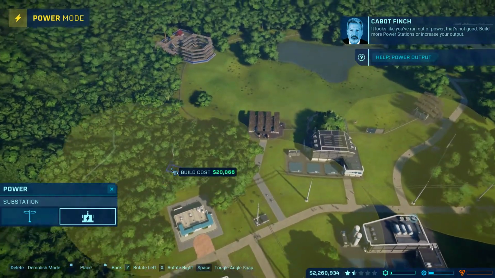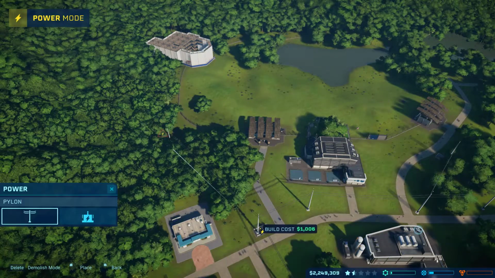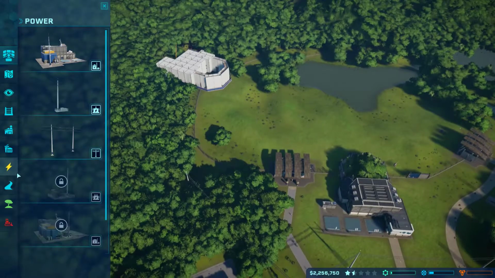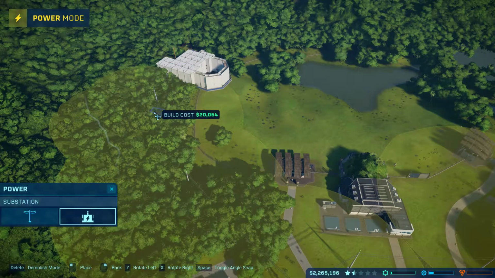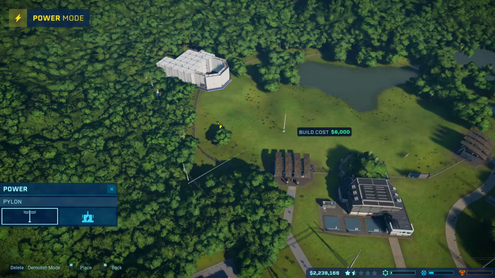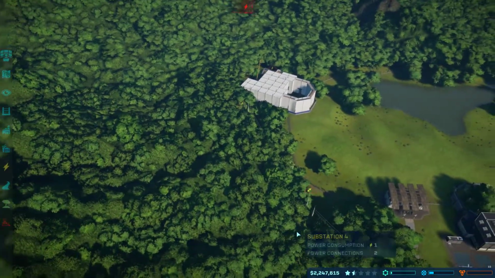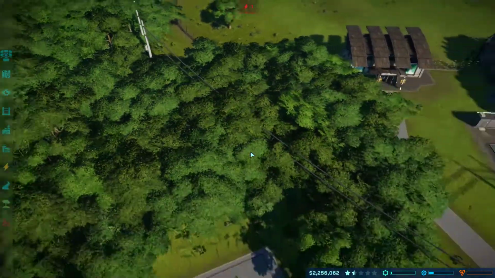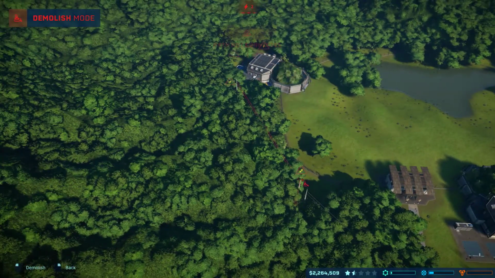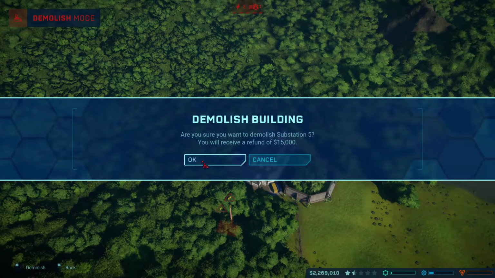It looks like you've run out of power. That's not good. Build more power stations or increase your output. I am attempting that. Then link that to there. Neat. Now we want to build another one. Boop. Right there. Link it to that one. Oh, no. Substation power connections. Okay, I actually need to demolish that then, because I'm smart. There. And there. Are you sure about those? Yes.